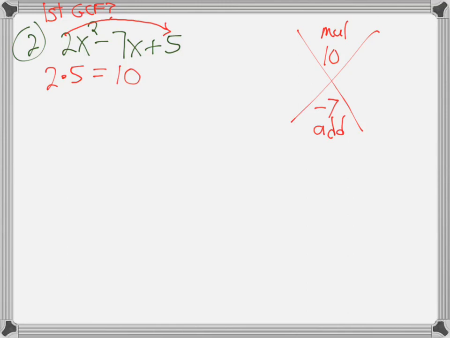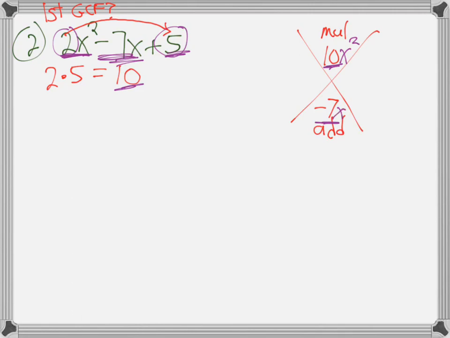So far so good. So we just take the front times the back, 10. We put that for our multiply, and grab the middle for down here. That good so far? Now really, maybe it'd be better if I'm trying to cut out some steps, but maybe I'm messing you up. If you just take the whole 2x squared, not just the 2, times the 5, the whole 2x squared times 5, that would be 10x squared, wouldn't it? You don't have to do this. And then minus 7x, if you really want to be completely formal, right?